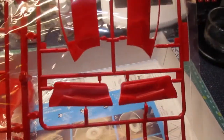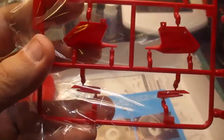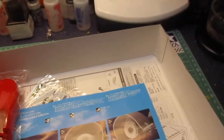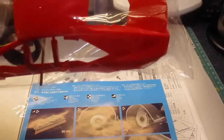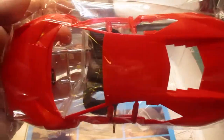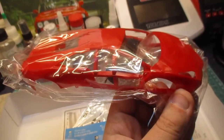So the doors lift up on this one, which could be interesting. So doors, door cards, sills for the body. Another part of the body, not really sure what. Let's take a look at the body. So here's some tires, chrome, exhaust. Here's the body. Big, looks big, but I think they're big cars anyway.